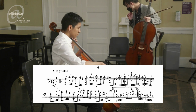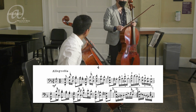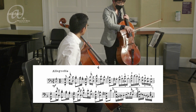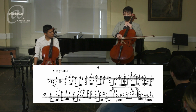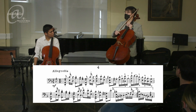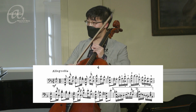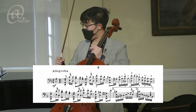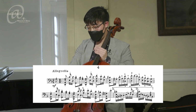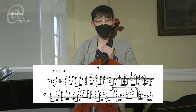Yes, exactly. This is something that's very interesting about how bow angles work. When we're playing, if we have our bow completely straight, perpendicular to the string, and we pull this way, there's no change in our contact point, right? If we do it this way, the contact point automatically wants to move up. So when we want to find more resistance in our playing and more core, if we do the opposite, then the bow will automatically move towards the bridge without the effort.